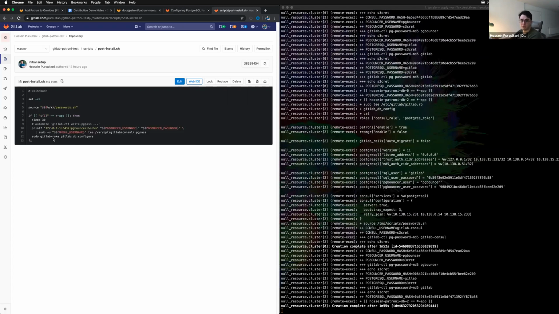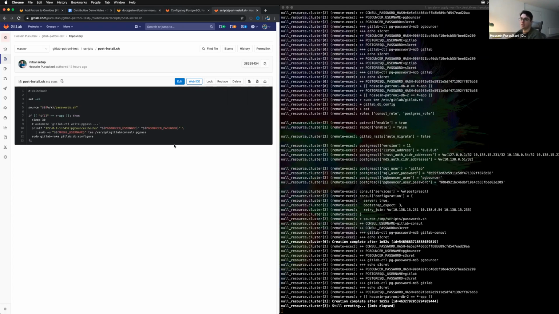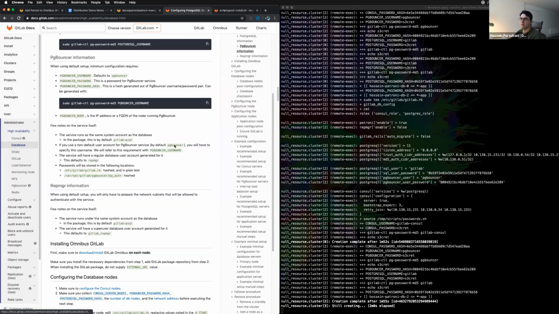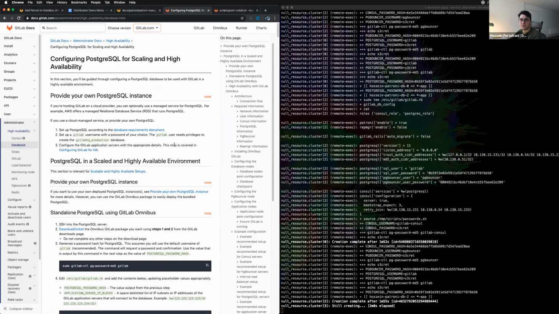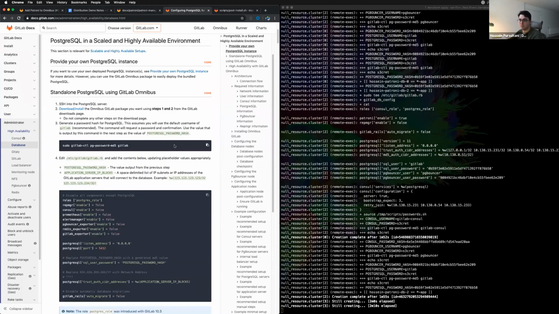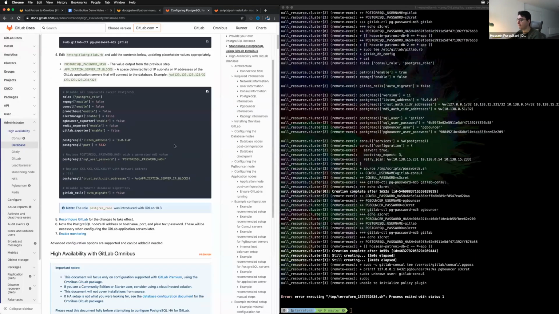And then you need to run gitlab-ctl reconfigure. This is based on the documentation of PostgreSQL HA, but with some adjustments to fit Patroni.